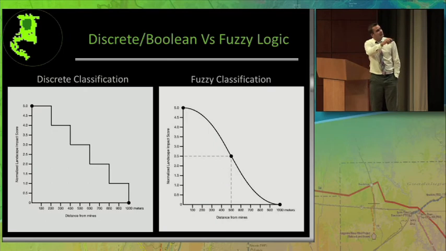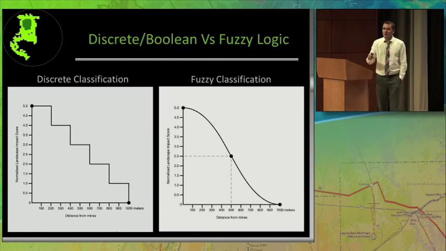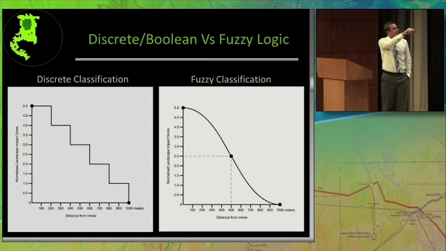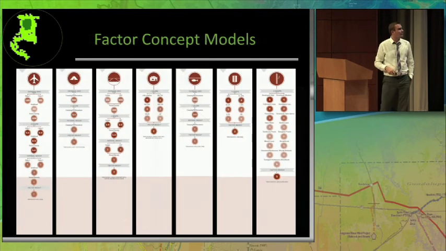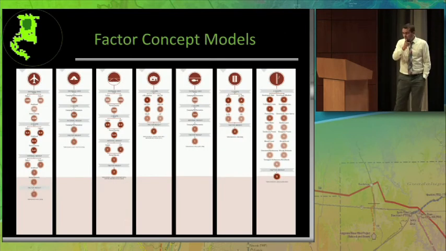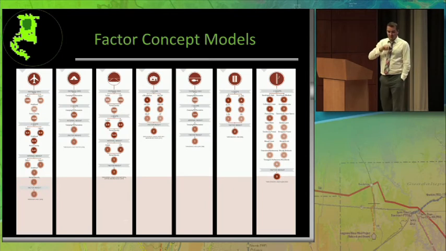So this is that difference between the discrete classification and fuzzy logic like I talked about. We can take and assume that impacts are going to be greatest at a particular feature and fit that to some curve to diminish with distance. What that allows us to do is it unshackles us from determining at what intermediate distances our scores need to change. So it's a nice way to bring in these gradients that we know to occur in nature and apply that with this here. So remember the 18 or so factors from the previous slide.